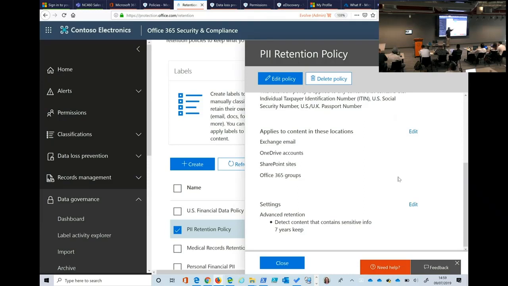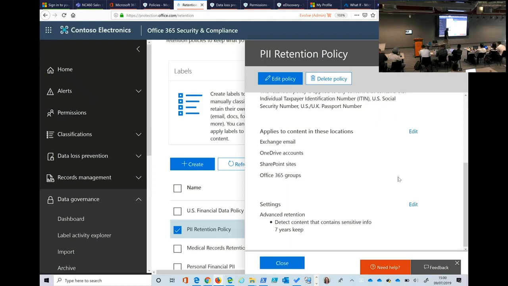Teams writes channel messages to an Office 365 group. So Teams is affected by this, but it's affected by the fact the data is stored in the group rather than Teams specifically. So we can put retention specifically on Teams. We can put retention on Office 365 groups or mailboxes or SharePoint libraries that therefore affects Teams. So when you set up retention policies, it's good to know where data is stored so that you know what's going to be affected by that.